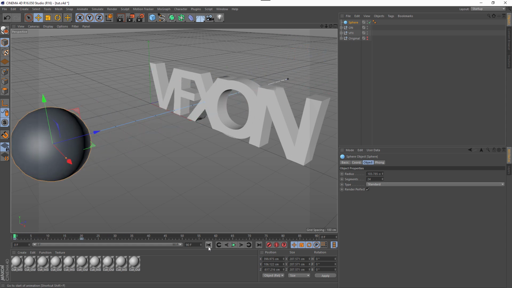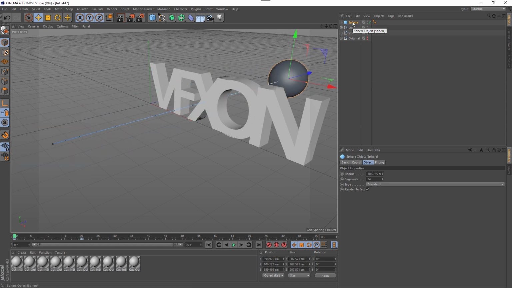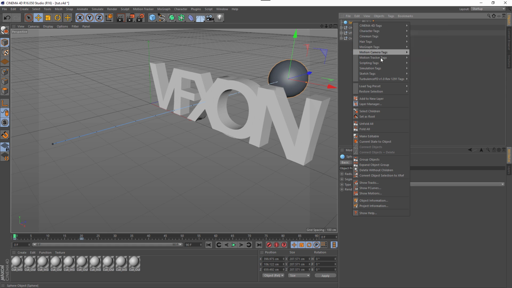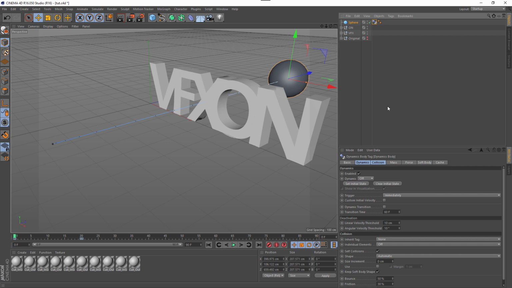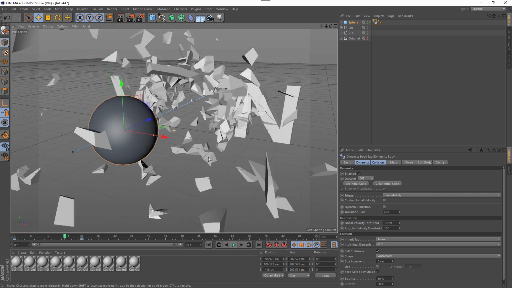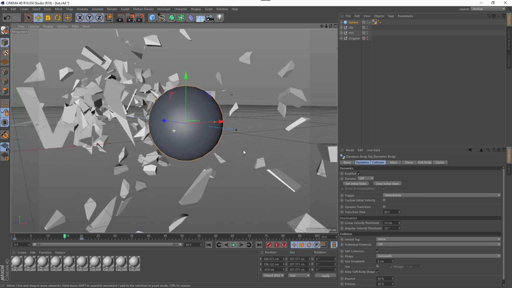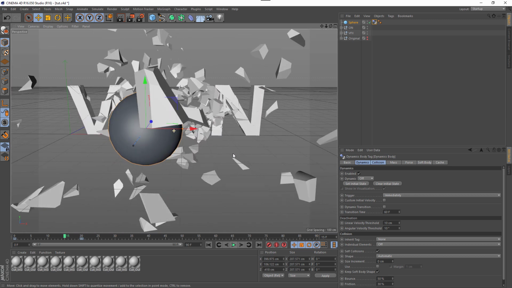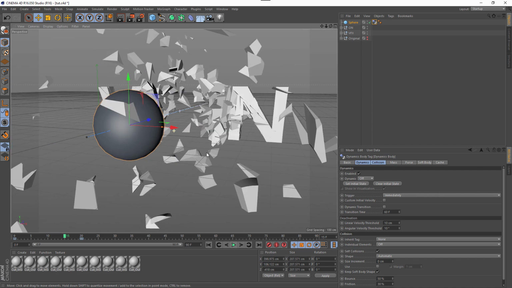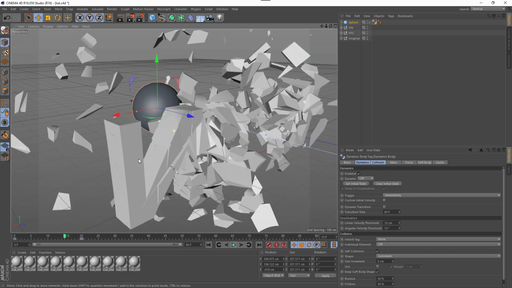And it does not. Okay, well, it didn't, because I need to set a tag, simulation tag, and set it to collider body. So do that. Let's try again. And now it works. Yeah, the pieces look great. I think I made a good call with 70 pieces. Yeah, I think that looks good. Okay.